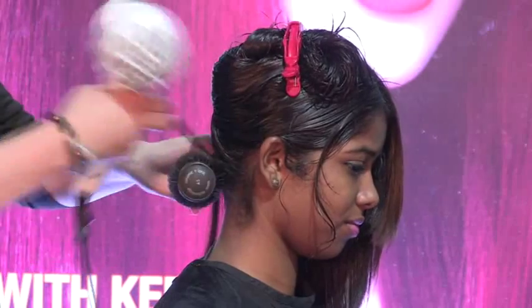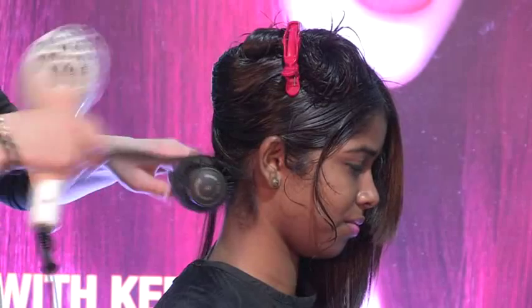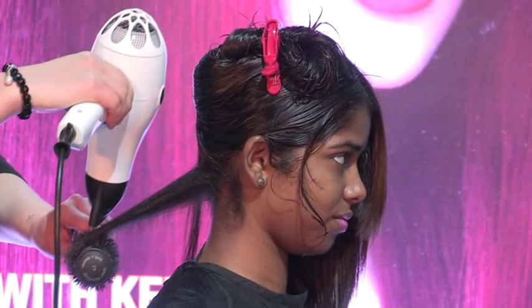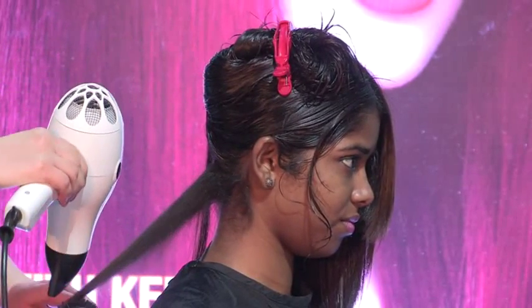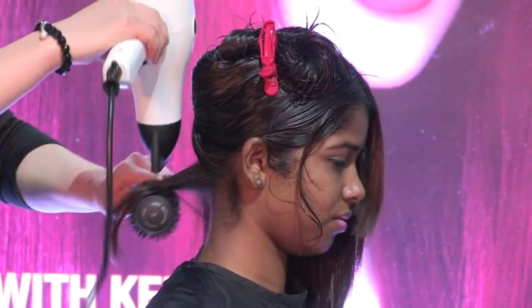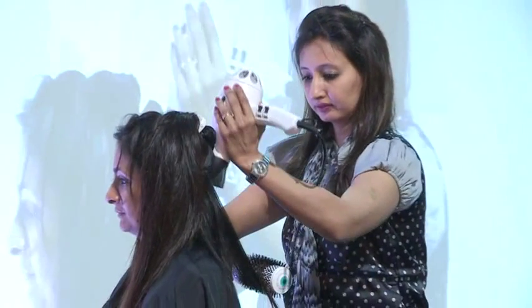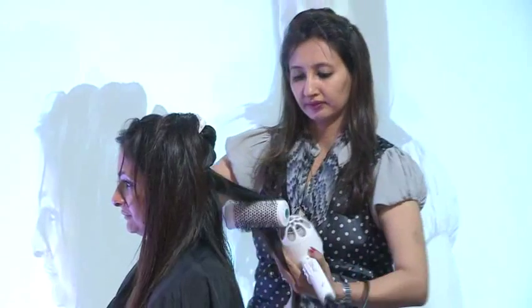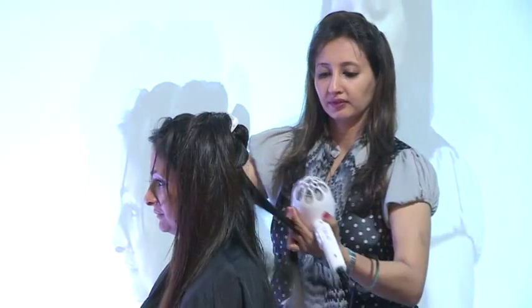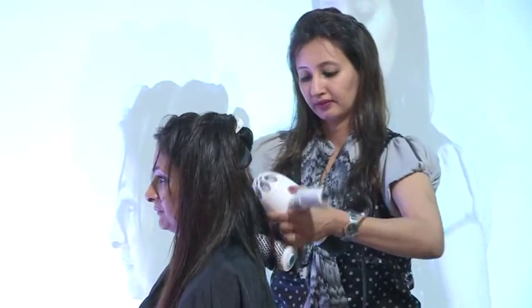It's really important to keep brushing the hair through, keep it nice and smooth and silky because that's the end result we want. If we're working against ourselves and making knots, it's going to sacrifice that end result. And you can see just from the blow dry that we've already got that nice shine there and it's nice and smooth — that's without even ironing.